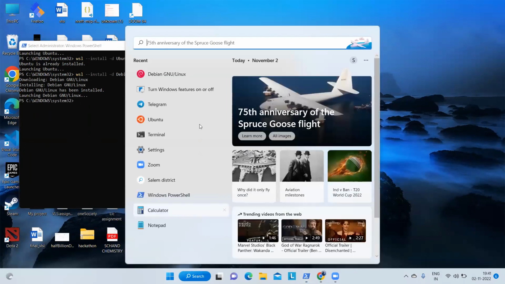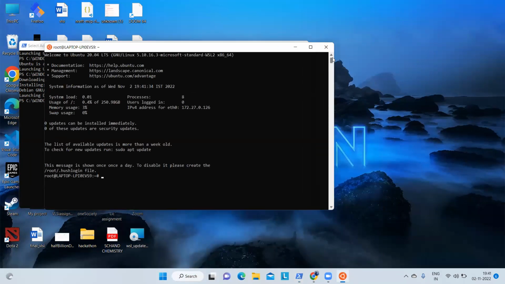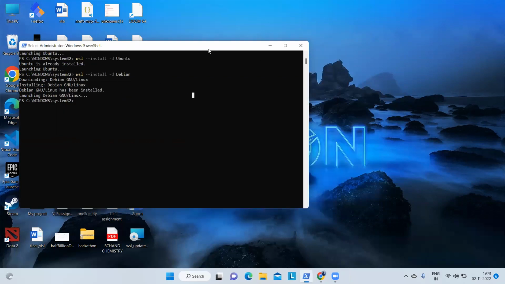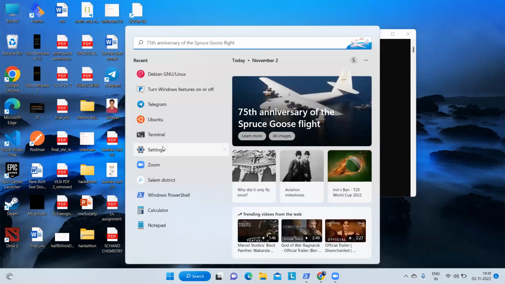Sorry, Shreyas, small thing. I have both the subsystems, right? In Debian, I already set up my profile with a Unix username. But if I go to Ubuntu, I have to set up my profile again. Because both are separate virtual machines. Yeah, please note this: if you have two distros, which we don't recommend, install any one and continue with that. But if you have two, then both of these are separate machines running on your system, so each of them will require their own username, password, etc.